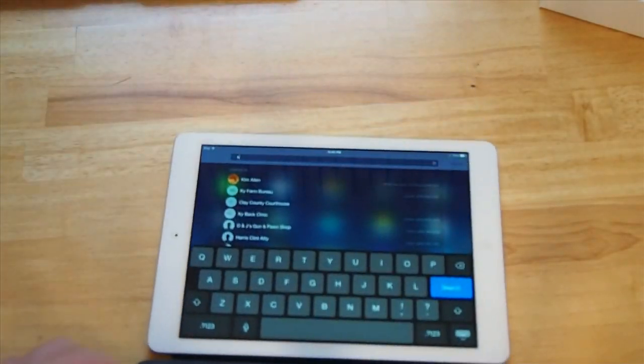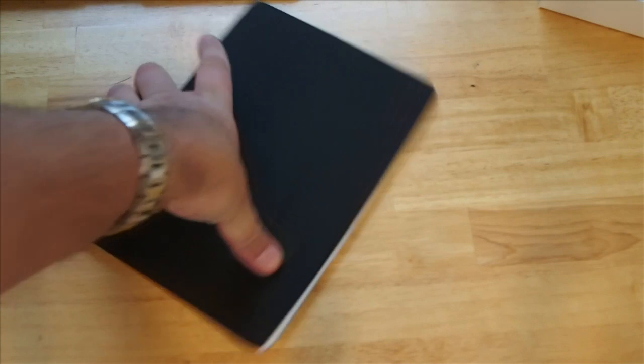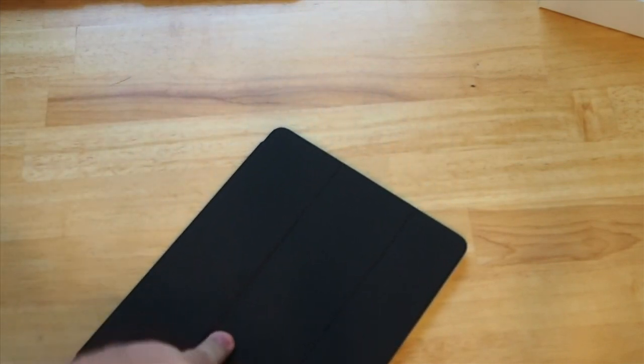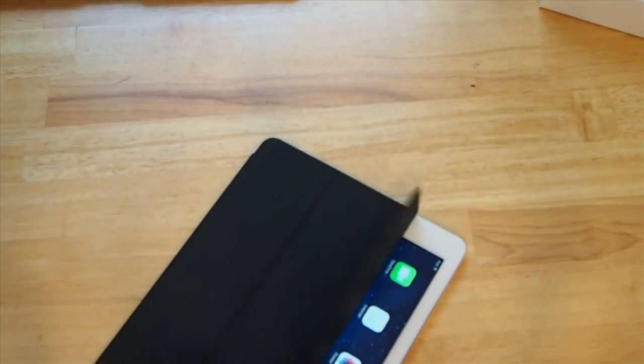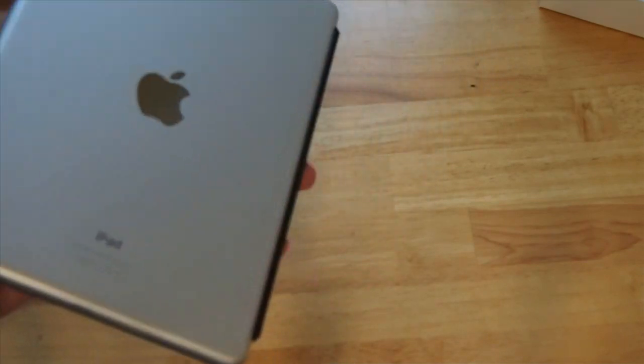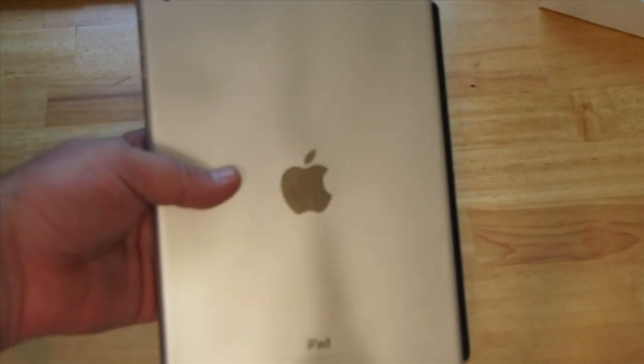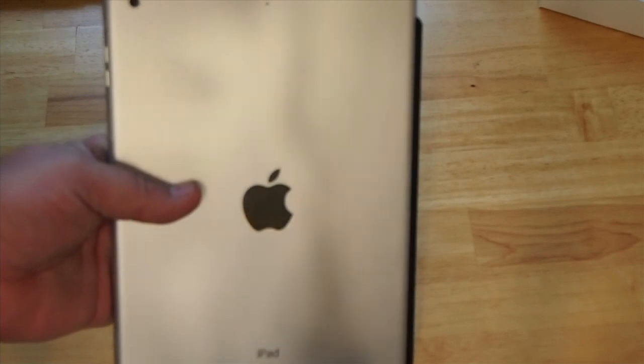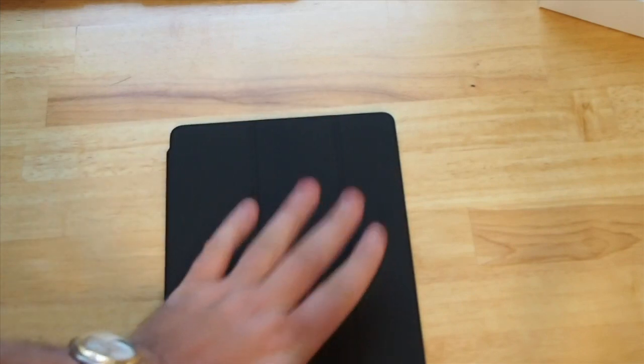But anyway, guys, that's the iPad Air smart cover. This is the black one, and you can hear the screen magnet turning the screen on and off, and it turns on when you open it, just like all the others before. It's very compact, sleek, it's elegant. It doesn't offer any kind of protection on the back, however, and you can see right there that it's pretty much just a front cover, but it does a good job, and it does it well.